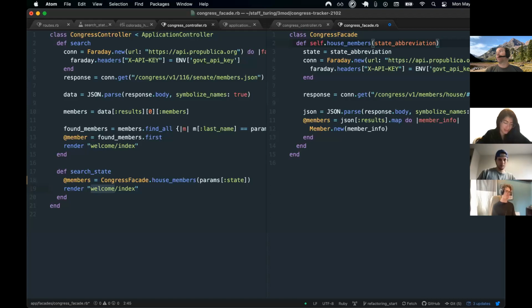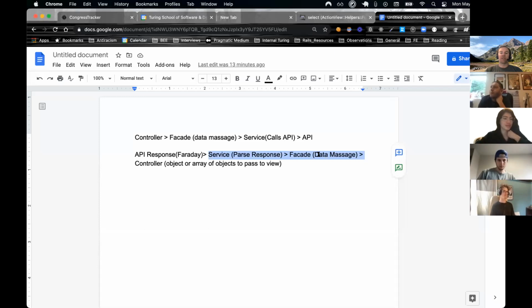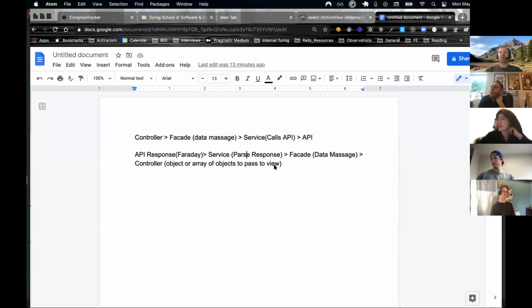All right, it's 09. Let's move on to this service portion. So again, we're going to use this declarative programming technique, and I'm going to imagine what I want to have, right? So if I look back at my chart, what does this service need to do? Call the API, parse the response. Okay.